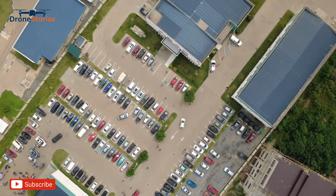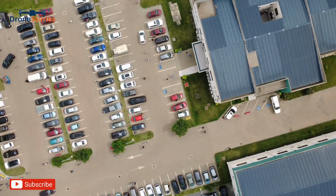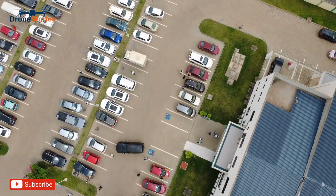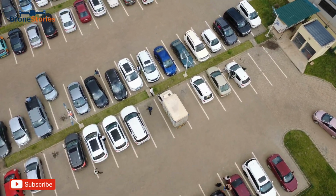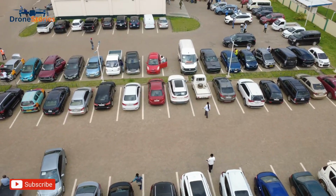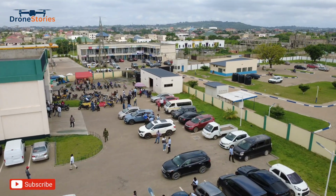And one thing, I don't know why Ghanaians don't like parking with their back, so that when you are coming to leave, you just drive away. It's really a good tactic or strategy in case of even emergency. You are not coming to reverse. Look at the black car coming to reverse. You have to reverse and orient yourself first before you leave. How come you don't just park with your back so that you'll be facing out? There's a term for it, I've forgotten. You see, they all just come and enter. It's nice to do reverse parking or whatever, so that when you're about to leave, in case of emergency, you just drive off.